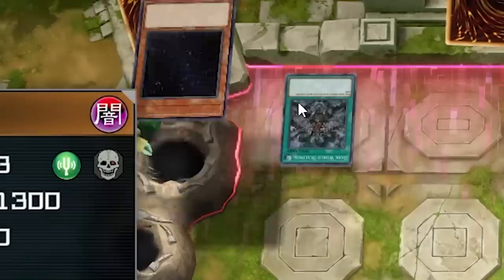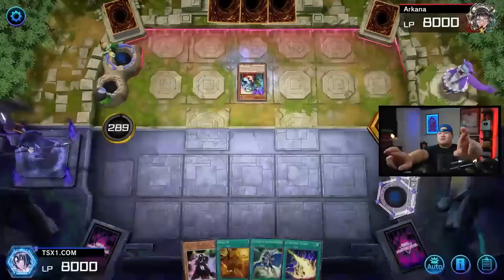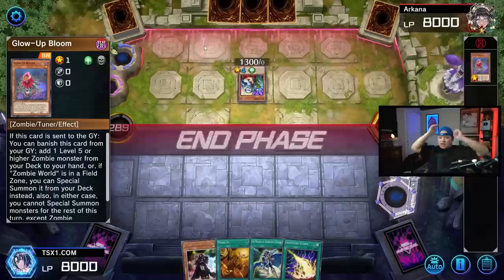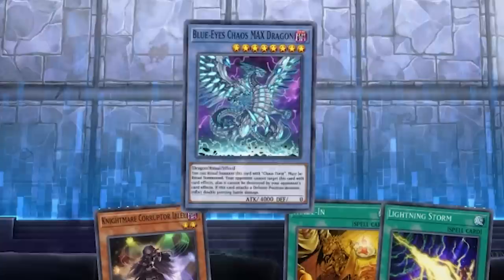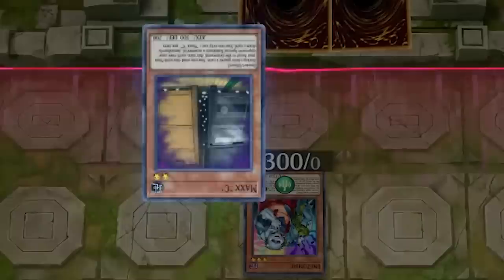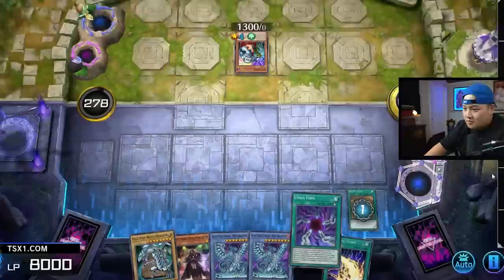Art world dealing. Yeah. No zombie world. Yes. Come on, here's my chance, guys. Here's my chance. I don't care. Oh, jeez. Oh! Chaos form. Blue eyes.